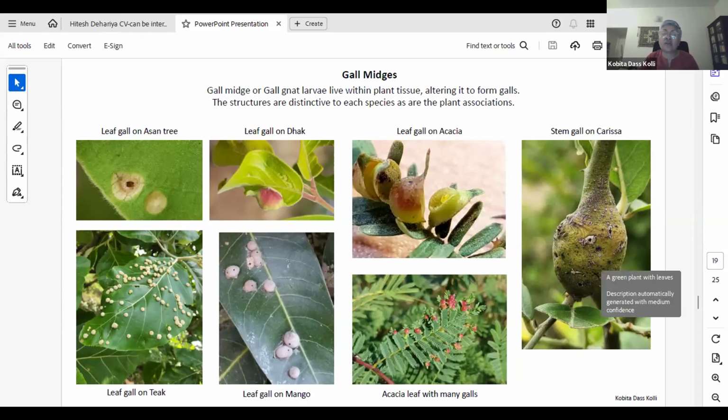Okay, so sometimes it's easy to identify, but do take a clear picture of the gall as far as you can. I mean, you don't have to go to the extent of looking for the midge, because that's a little tough and time consuming, but do take pictures of galls and make a note of the plant on which it is. If you don't know the identity of the plant, then please take a couple more pictures, which will help identify the plant. Next slide, please.